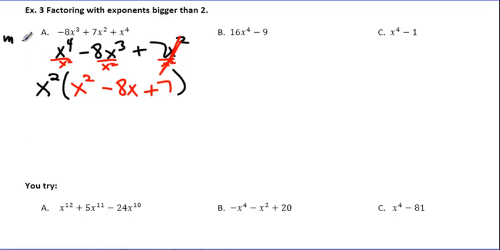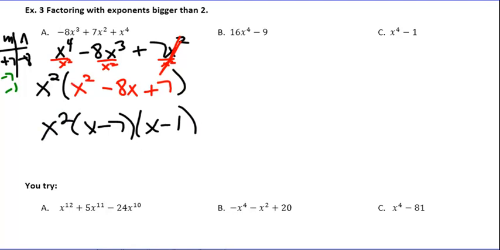And once again, we have an easy trinomial, which, let me put this up over here. I need to get to positive 7 and negative 8. Again, hopefully at this point, we're really good at this. If not, you definitely need to get some additional help. We need to get, use negative 7 and negative 1 as our factors. x² (x - 7)(x - 1), and don't forget the GCF that we took out earlier.